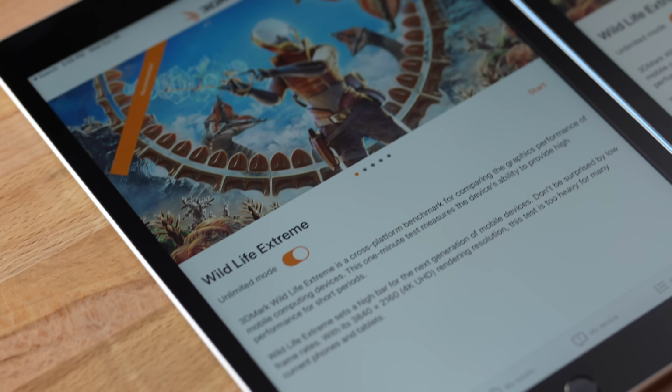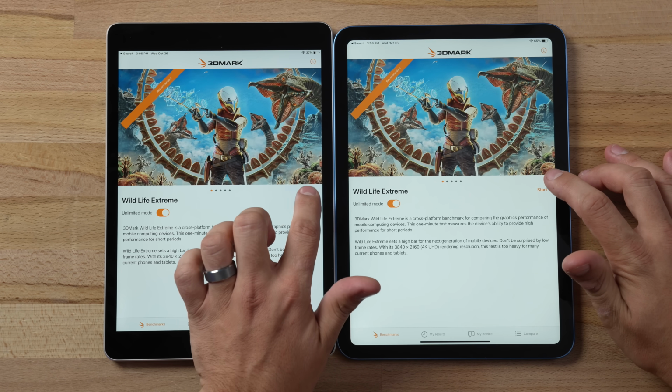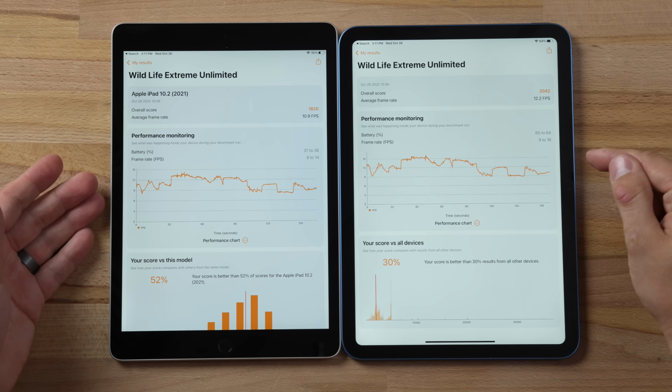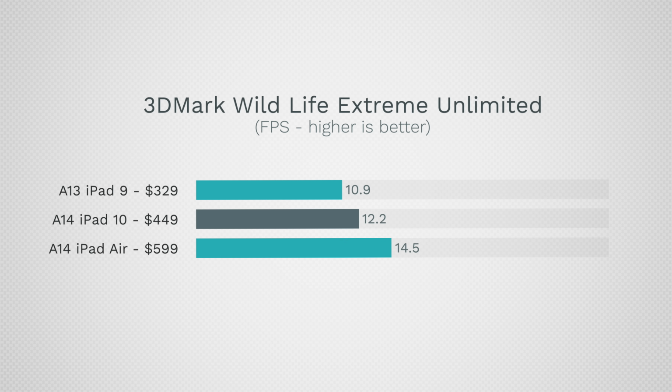With that said, let's go ahead and test out gaming performance. I'm gonna run the Extreme Unlimited test. That way it's running the same resolution off screen. Let's see how this does in terms of gaming. And we have disappointment once again. Now you look at this here, we have 10.9 compared to 12.2. That's about 20% faster. Not a huge difference. I mean, 20% is 20%, but the iPad Air 4 with the same A14 was 20% faster than this one.